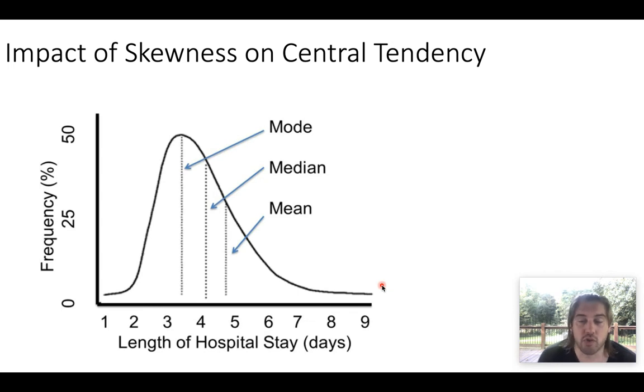Just this one extreme value is pulling the mean towards it, and the mean is no longer representative of the full set of data. And so in that case, we might want to use the median to describe the data, although we will always use the mean when doing statistics.